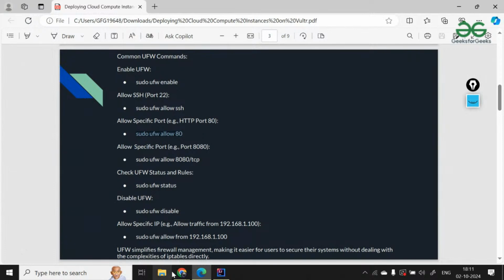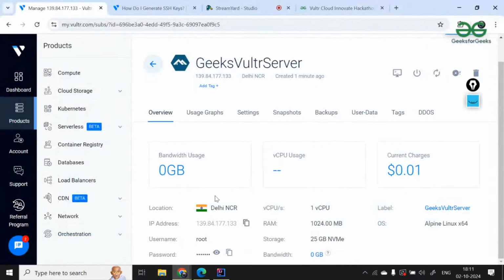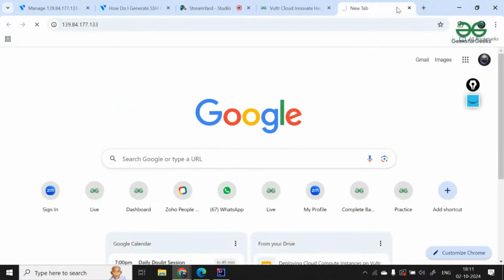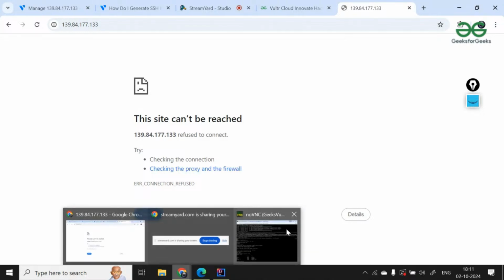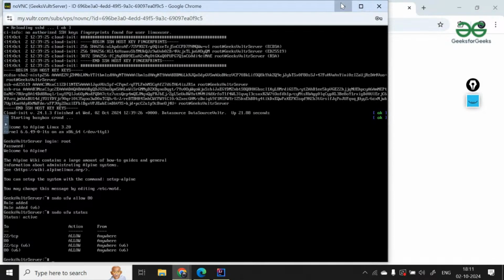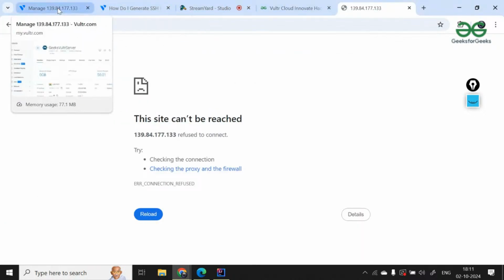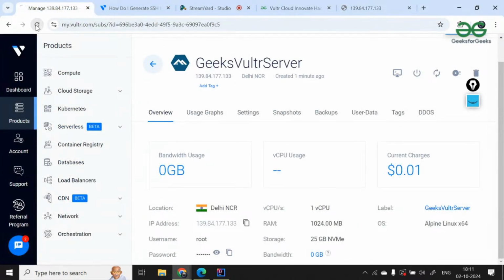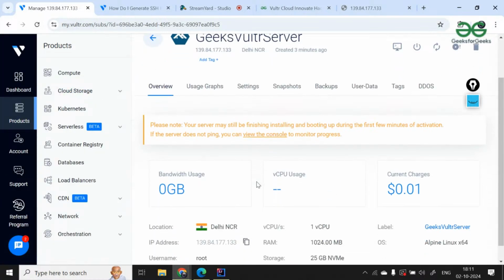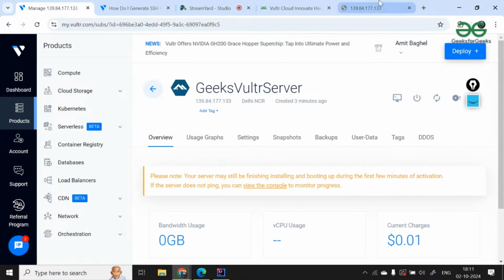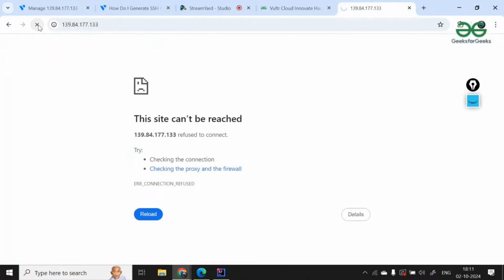So come back to your server and let me copy the IP address of it and let me paste it here. Let me refresh it again and we will see.